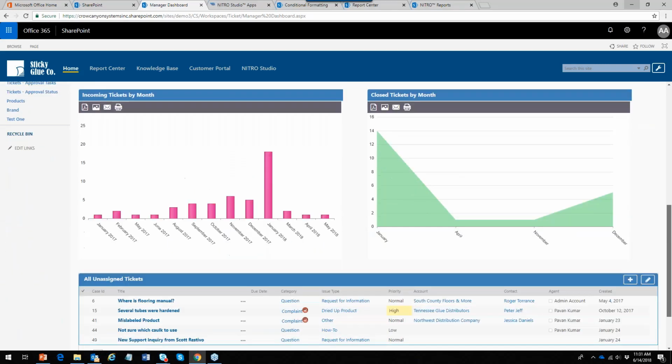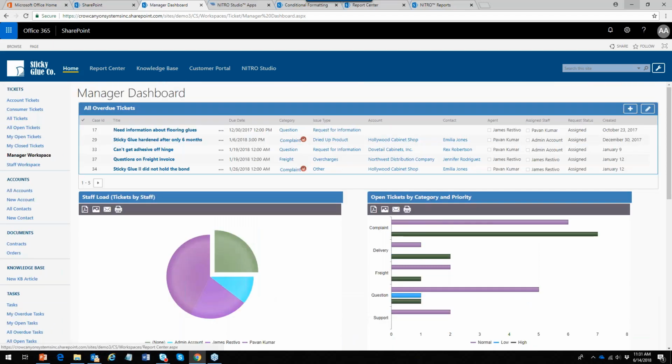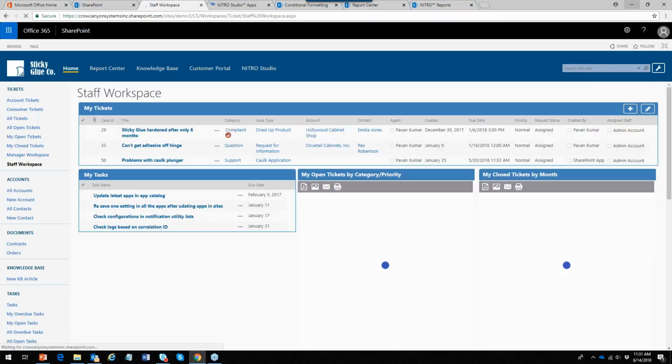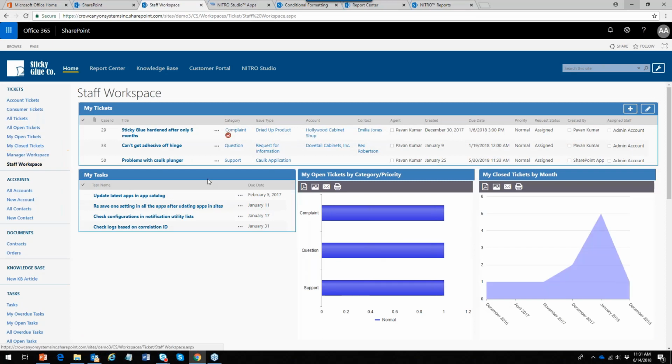And of course, you can come in and edit this and move everything around, or take them off or add them on, whatever you need to do, and have different workspaces for different roles, or even per individual. If you wanted, you could have different workspaces going on with different elements on it, as short or as long as you want.